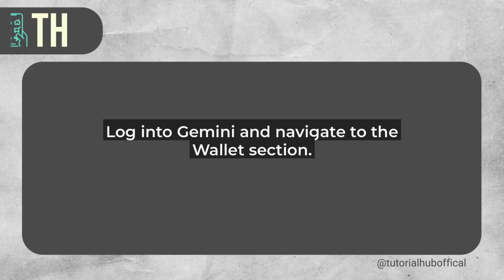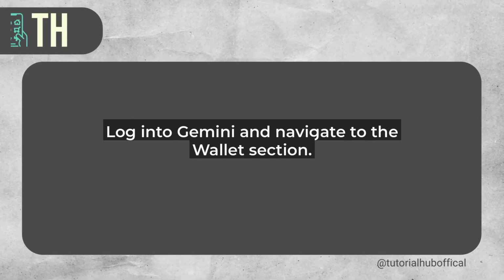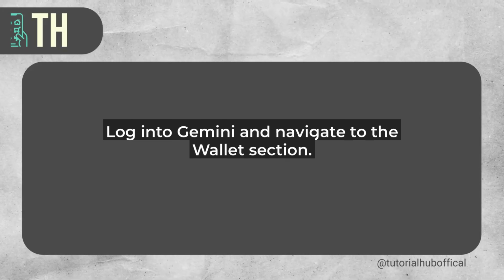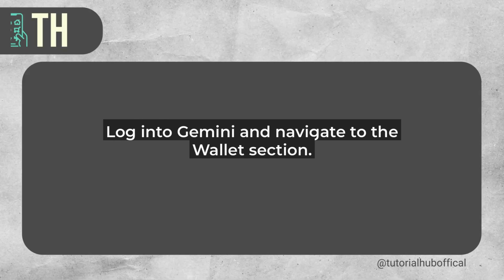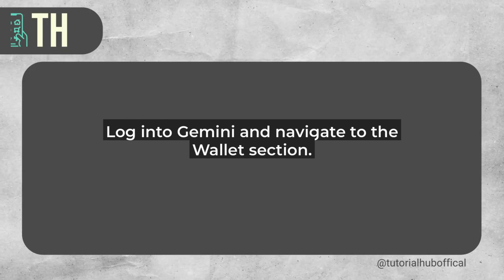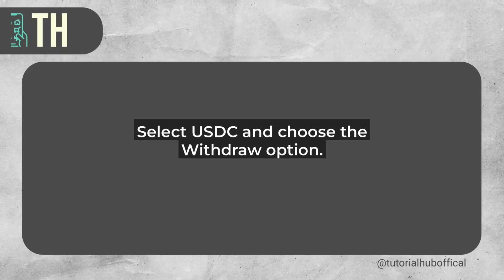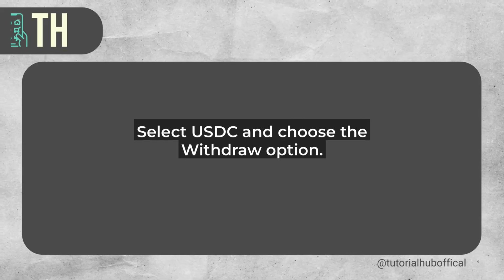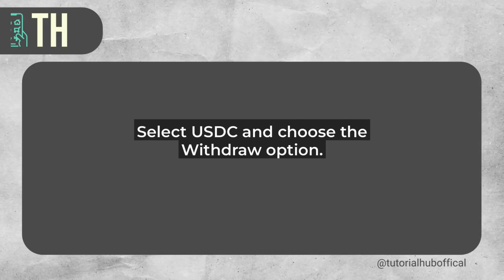Step 1. Make sure you have accounts set up on both Gemini and Revolut. You'll need to verify your identity on both platforms for security reasons. Think of it as a quick safeguard against scams. Once that's sorted, log into your Gemini account. Head over to the Wallet section and select USDC from your assets.